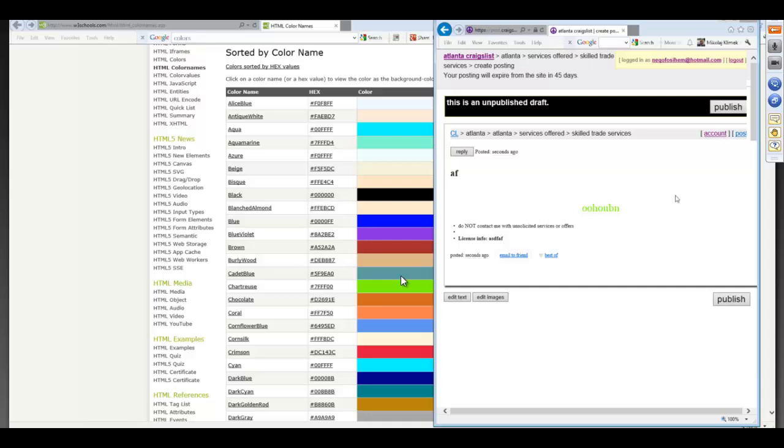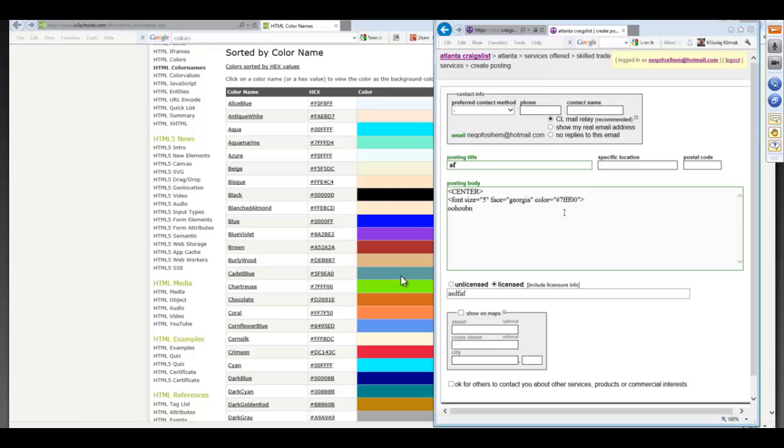You can write your whole ad like that, or if you want breaks between the lines, you do a double break, and that will give you the break between the lines.